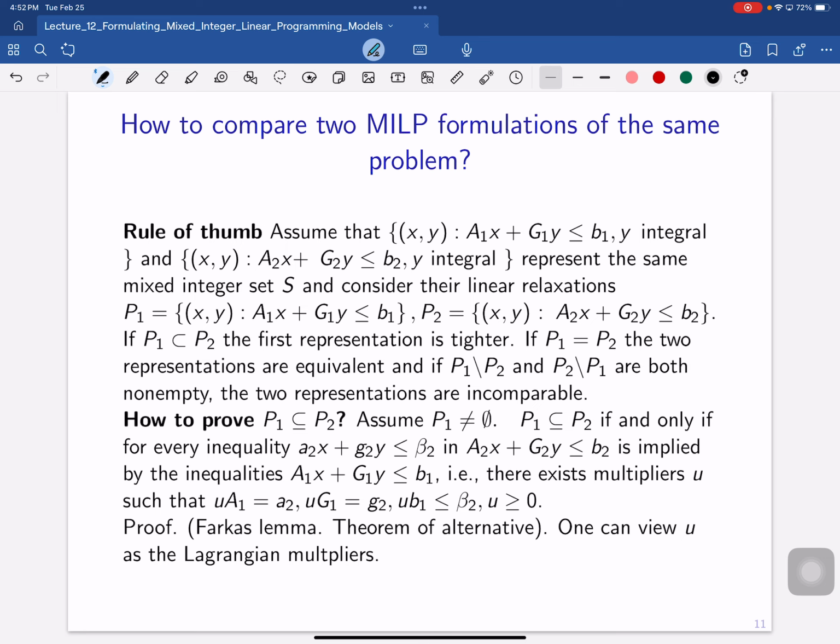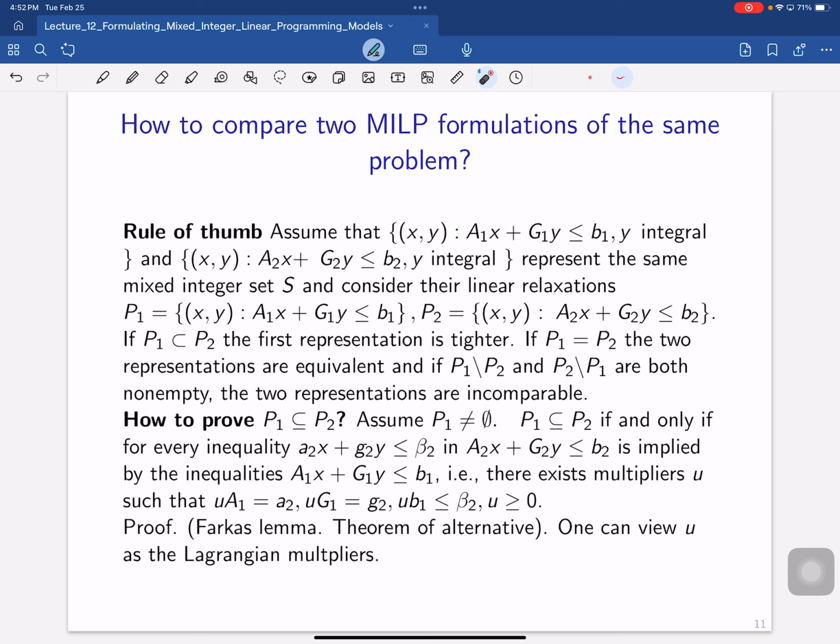As I said, there can be different ways of formulating the same problem using MILP. I will show you an example later using the knapsack problem. But here, I first want to talk about some theory: if I give you two formulations, formulation 1 and 2, which one is better, which one is worse, and in what sense? Okay. So let's assume, for the sake of argument, there is one problem out there, and I come up with two formulations. The first formulation involves x and y.